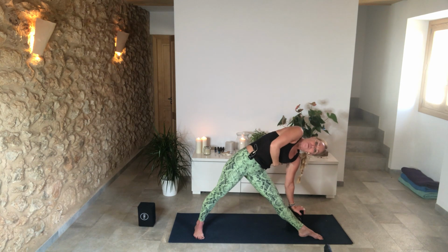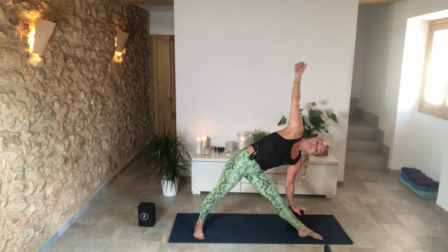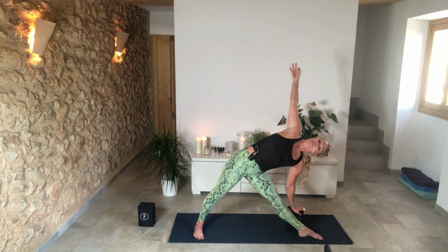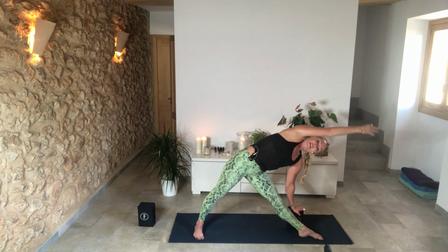Lift that side waist up. Sharpen the back leg, lift the knee and the thigh, and then spin that chest up. So you're trying to draw the bottom ribs up as the top ribs release down. And arm up and over for some. 5 cycles of breath here.